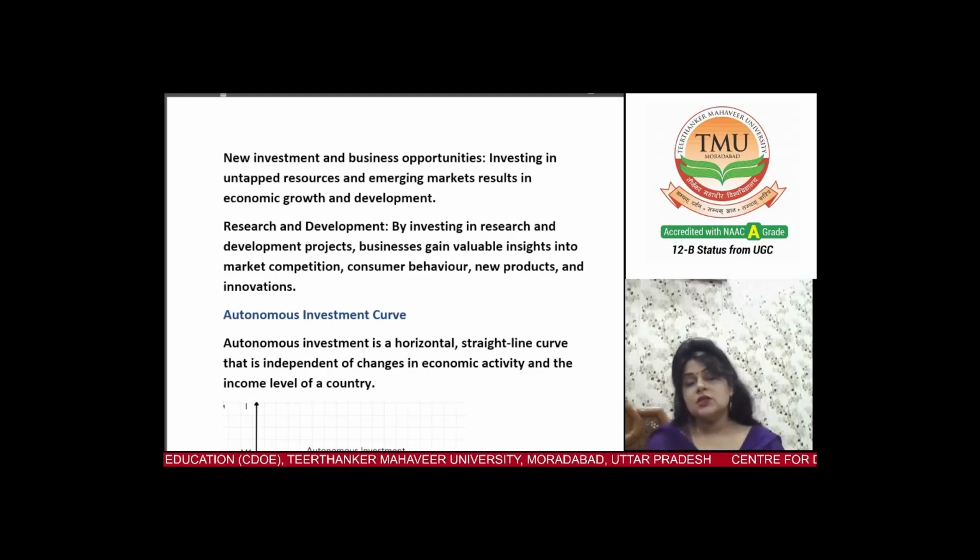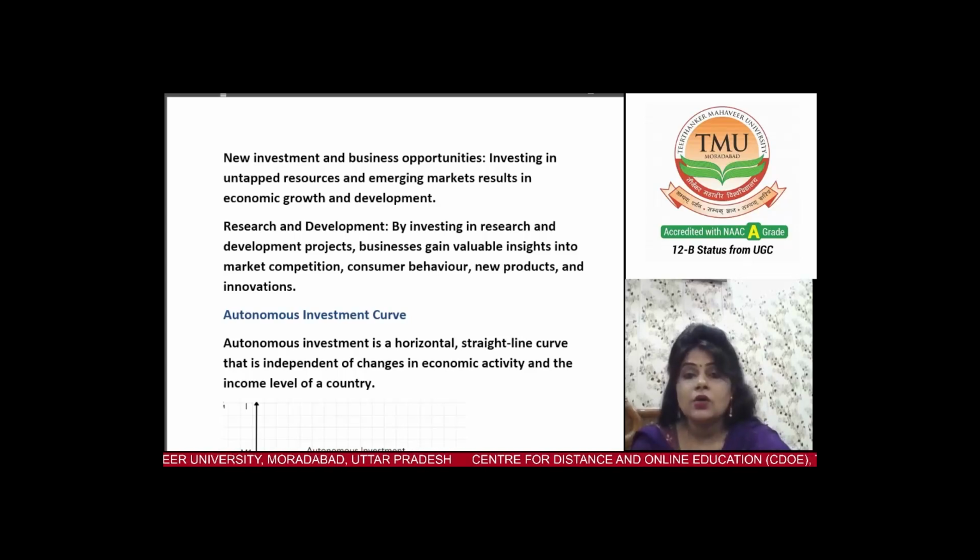So, as we discussed, autonomous investment is when a government or other body makes an investment in a foreign country without regard to its level of economic growth or the prospects for that investment to generate positive returns. These investments are made primarily for purposes of geopolitical stability, economic ties, improving infrastructure, national or individual security, or humanitarian goals.